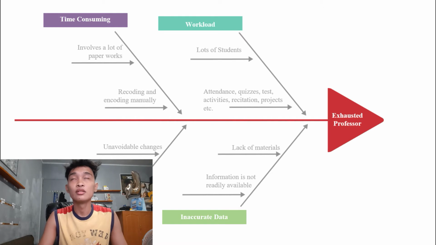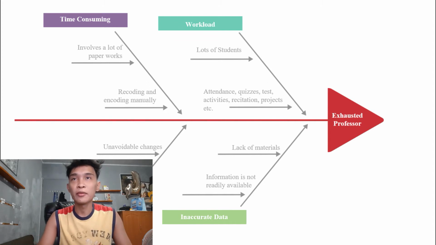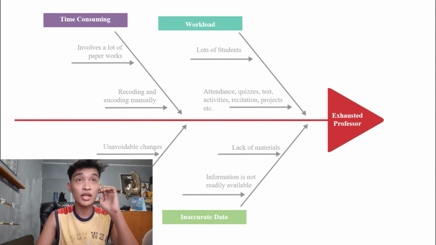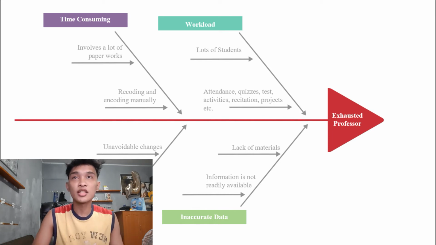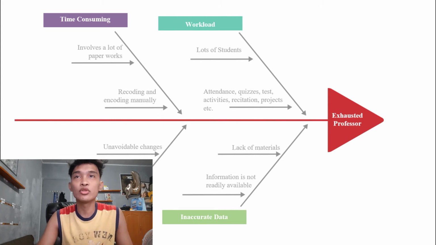Next one is the fishbone diagram. A fishbone diagram is a cause and effect discovery tool that helps figure out the reasons for defects, variations, and failures within a process. In other words, it helps break down in successive layers the root causes that potentially contribute to an effect. It is sometimes called an Ishikawa diagram or a cause and effect analysis. A fishbone diagram is one of the main tools in a root cause analysis.